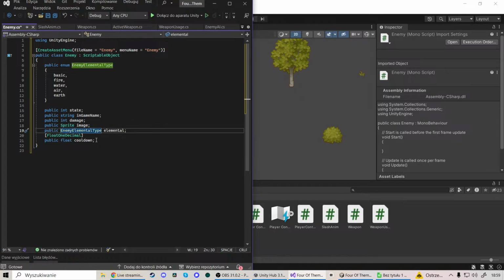Cooldown. I will need it for sure. So the last thing is damage, in public, and health.